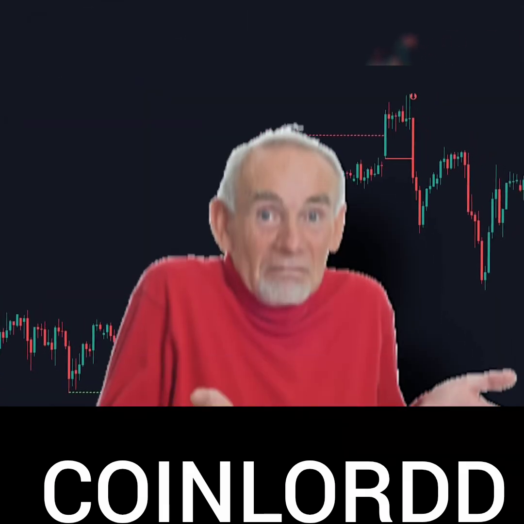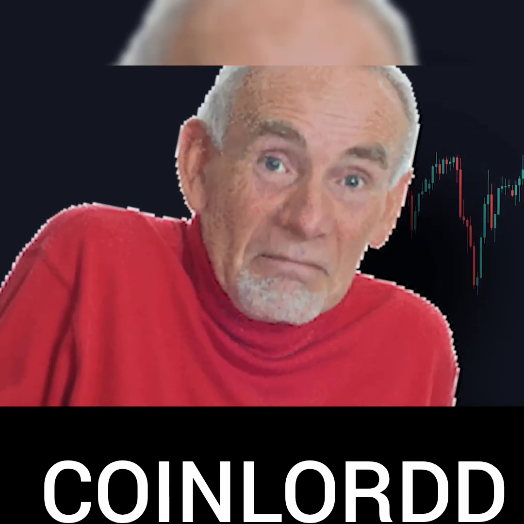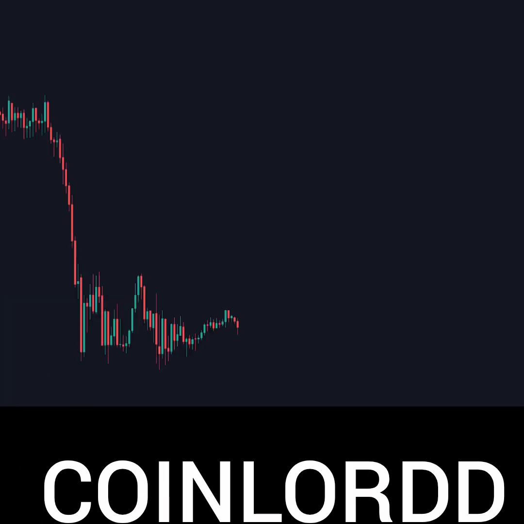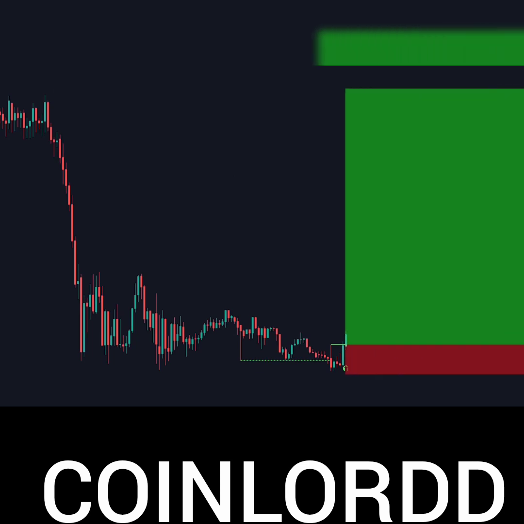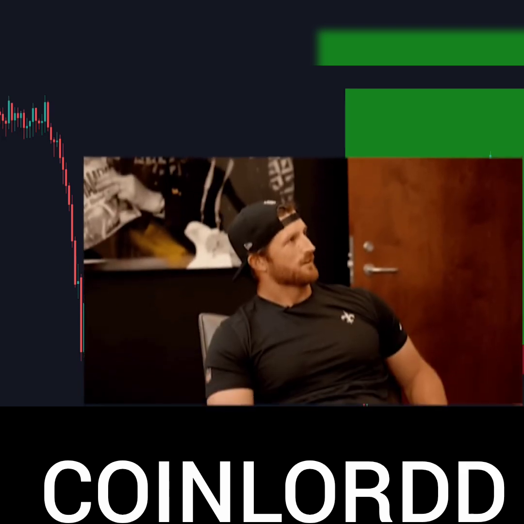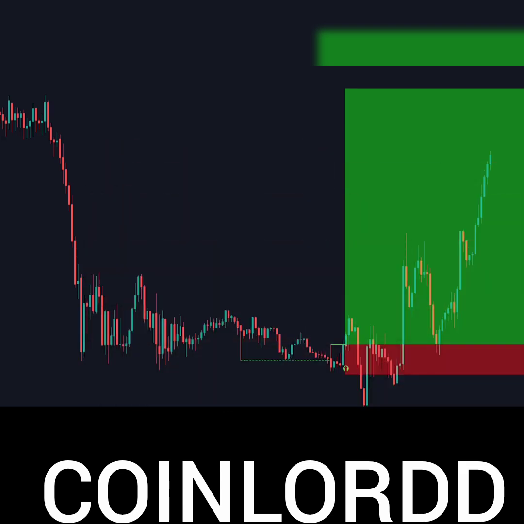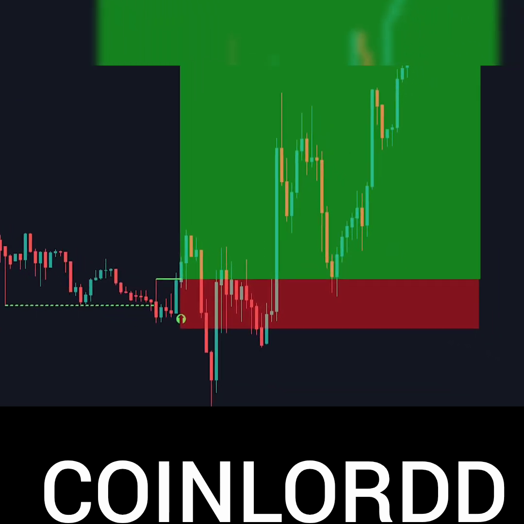Now, of course, this strategy isn't absolutely perfect, and there are going to be times when it doesn't work. For example, here the indicator indicated bullish liquidity. So we set our take profit and stop loss like usual, but the chart ended up not going in our favor. Funny enough, right after it hit our stop loss, it skyrocketed. Classic. But if we take a close look at how small this loss was.